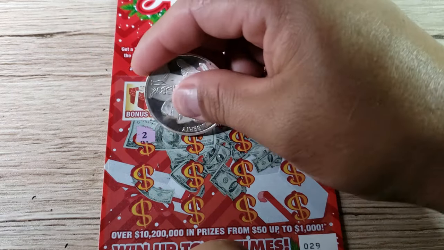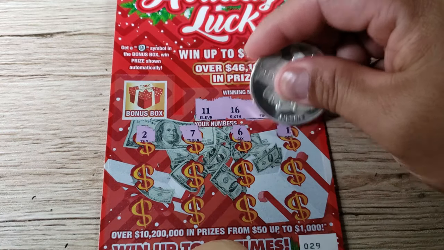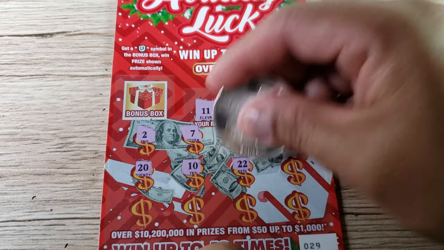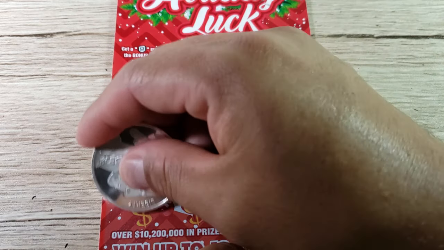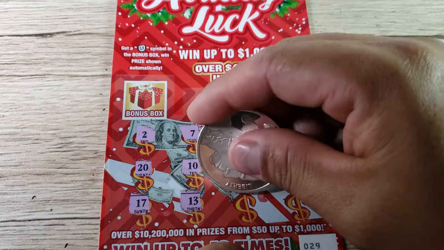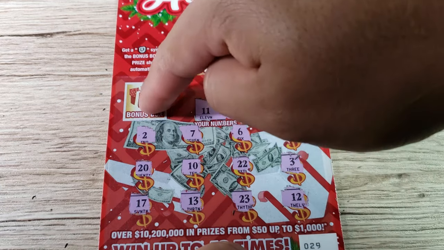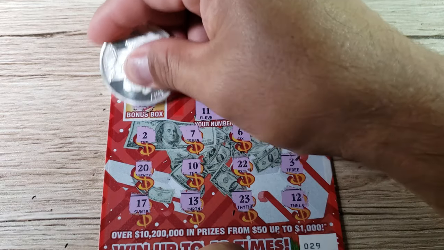We got 2, 7, 6, 1, 20, 10, 22, 3, 17, come on, 13, 23, and 12. Nothing in the matching section. Let's look for the bonus box. We're looking for the horseshoe. Let's go, horseshoe. No, we got a bag.